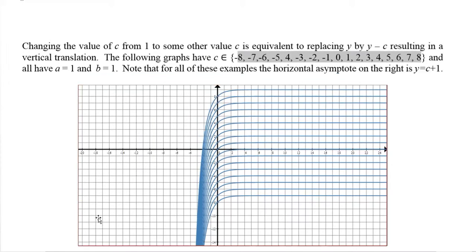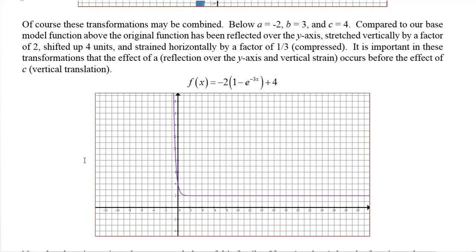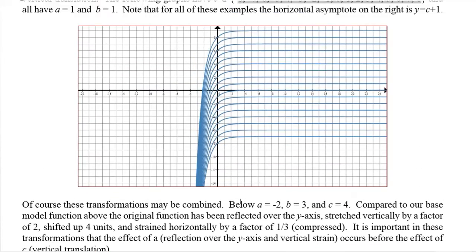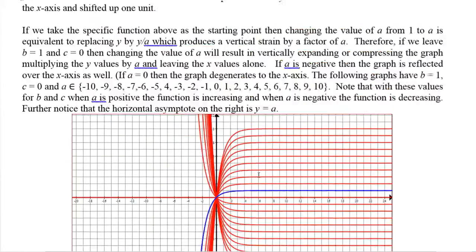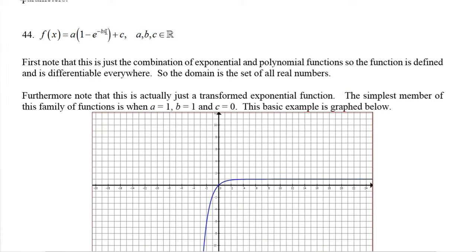Now, of course, you can put these together. We don't have to always leave something fixed, so we can change several things. For example, what if we let a be -2 and b equals 3 and c equals 4? Well, this is the formula that we get right here, and this is the graph we get. So we could think of this as taking that original one that we had above, the one that's in blue right here, or this first one that we graphed, which is just y equals 1, parentheses 1 minus e to the, you know what, let me just go ahead and type that formula in here.